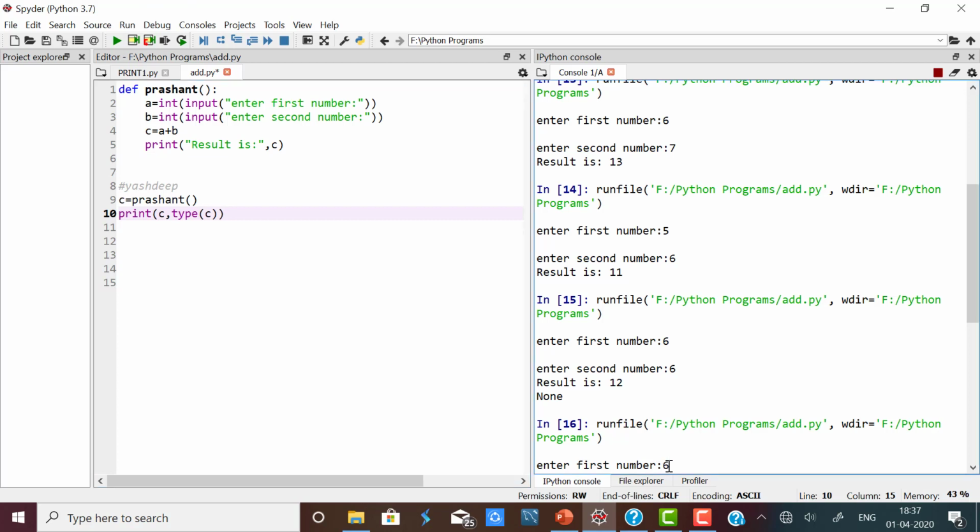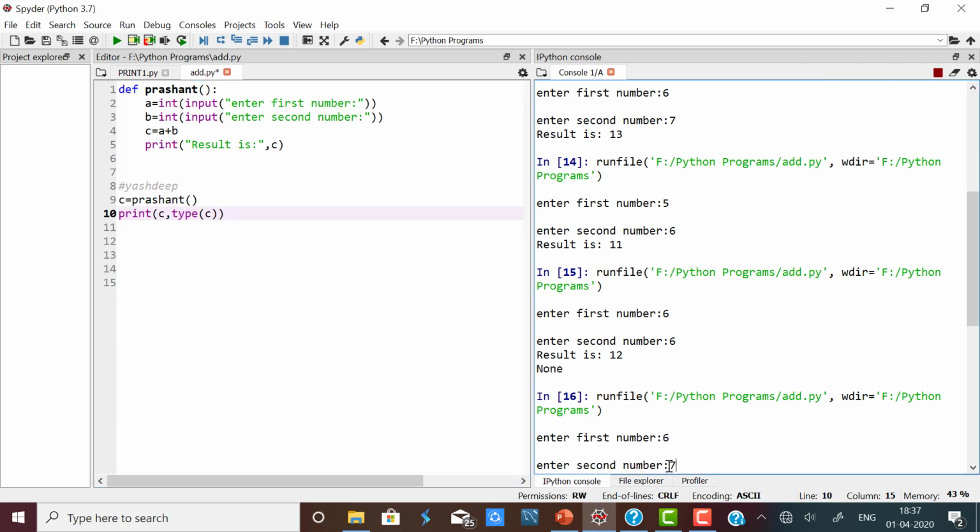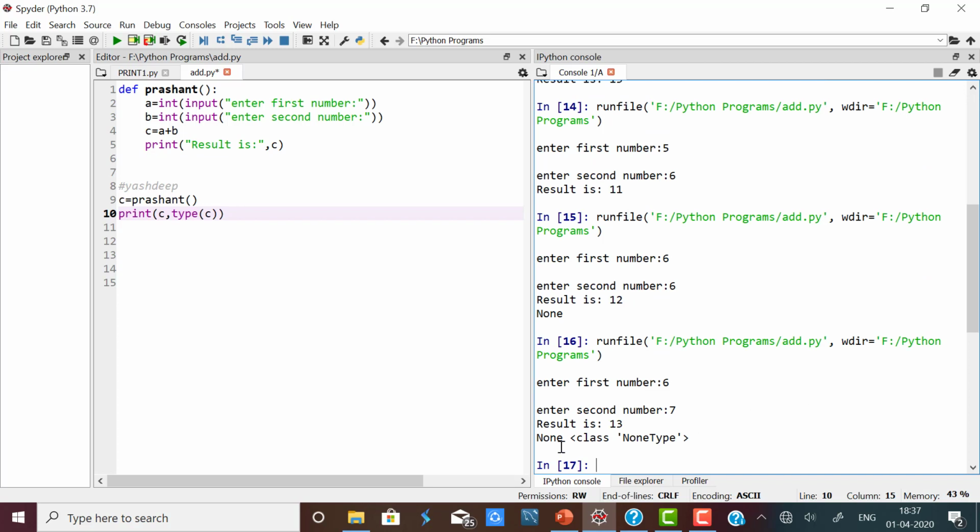Enter first number, enter second number, and we can see that the result is 13. The value in C is None, and the type of C is NoneType. So there is a NoneType in Python, and this got printed. So you should know that if a function does not return anything, it returns NoneType. That's all. Hope you understood. Thank you.